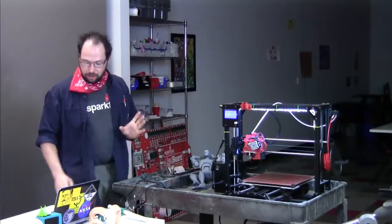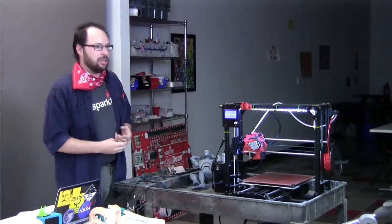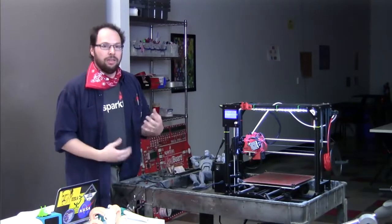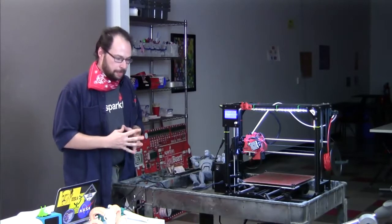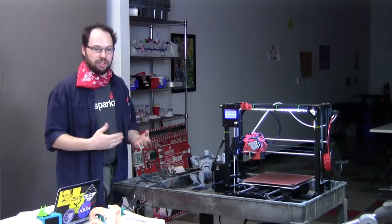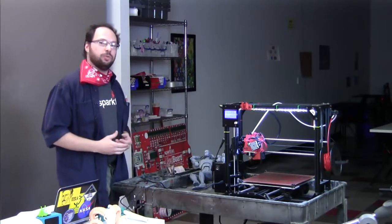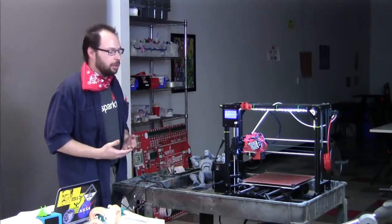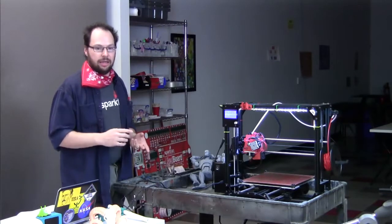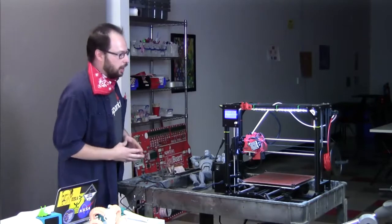The first thing that you want to do when you get your printer set up is preheat it. We've already got it to the temperature we want. There are a series of profiles available for each different filament that we're using. Today we're going to be using ABS. It's one of the most common filaments available. Also there are others such as PLA and high impact polystyrene, which can be used just as well.